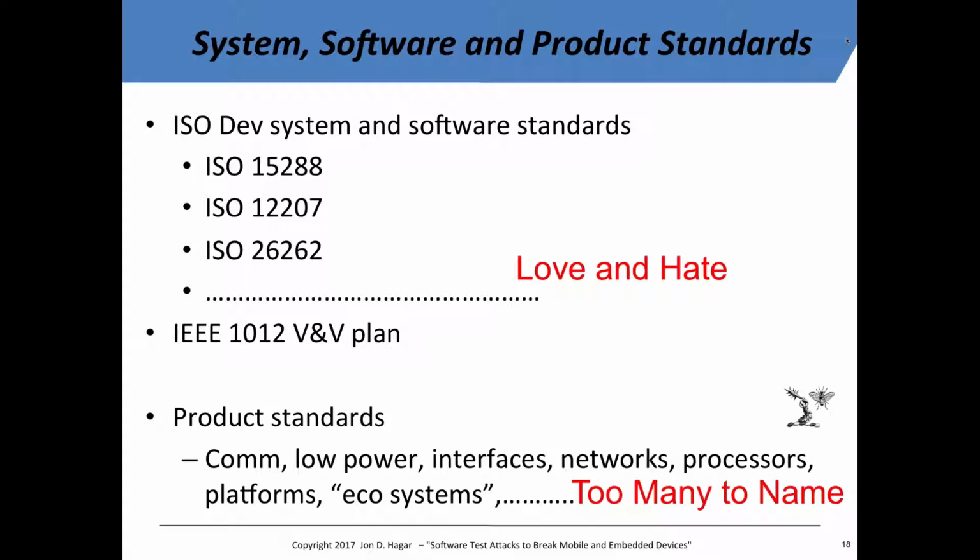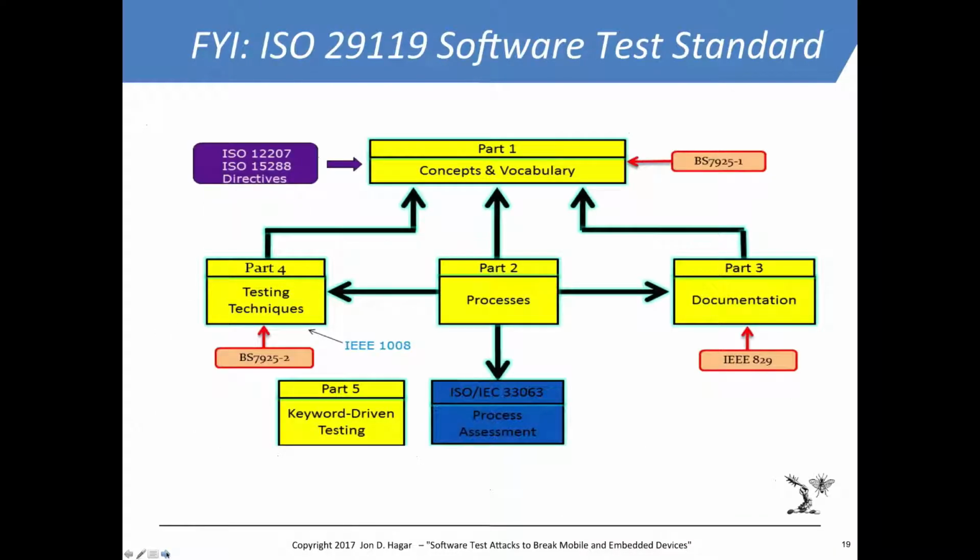The big one that I've been involved with for 20 years now is IEEE 1012. That's the verification and validation, V&V, planning standard. It's been around and in use, like I say, for over 20 years. I've used it. It is in process of moving from an IEEE standard to a world standard, an ISO standard. That's going to happen in the next 2 to 3 years, I'm pretty sure. And you kind of have to be aware of these things.